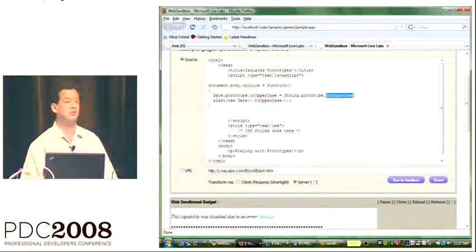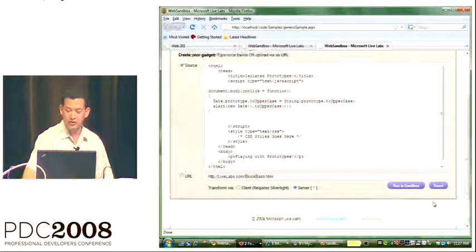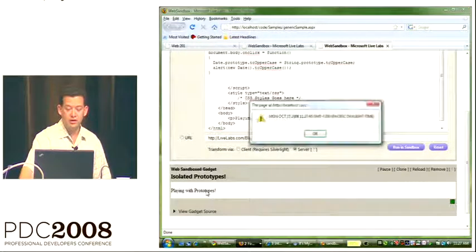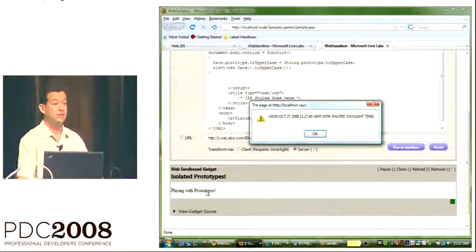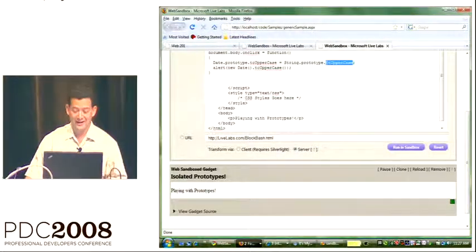The toUpperCase method is built into the string, and we're going to take that implementation and add it to the date. So what's going to happen here, some remnants from before, I'm going to run this, and when I click, I'm screaming the date at you. The date's in all uppercase. I don't like that, Scott. Make it lowercase. I don't want you to scream at me.